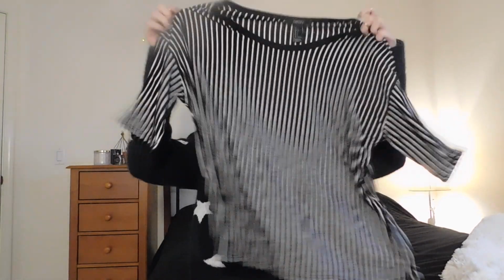The first thing that I have here is just this striped top, and it's originally from Forever 21. Like I said, all these pieces might look familiar to you guys because I found them in previous thrift hauls. I'm just giving you guys a forewarning now, actually. I don't remember the prices of any of these things because a lot of them I got a while ago. Just know that they were very affordable.